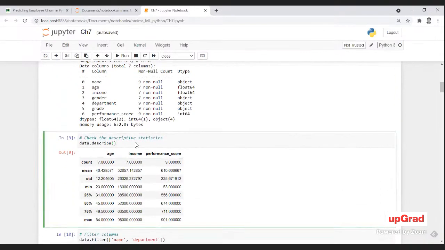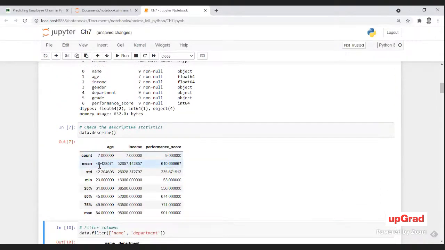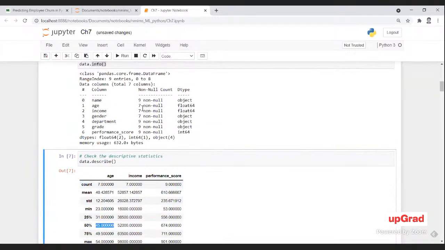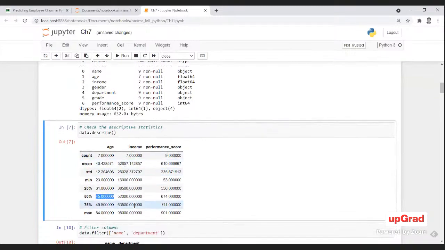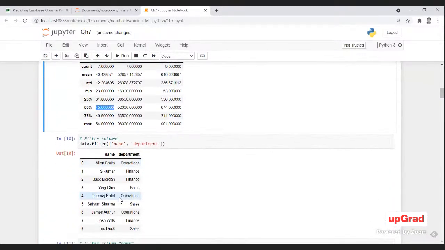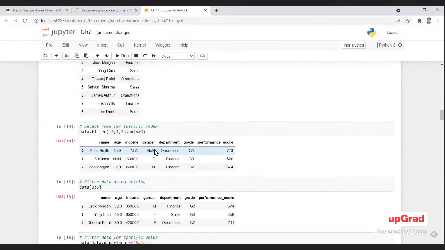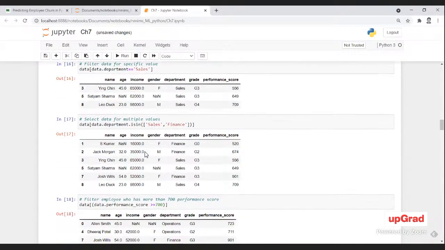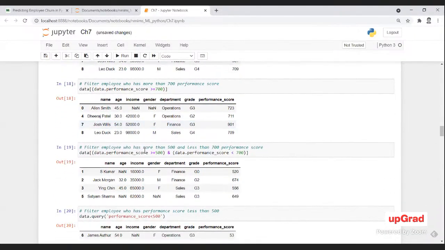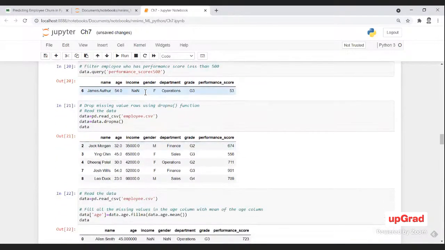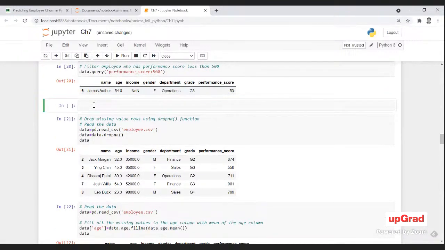Now I'm describing this data. Now my average age will be inconsistent. Average age or median age will be inconsistent because 2 records are missing here, also for income. So what can I do? Let me show you the column name. This is the filtration. No, filtration is not in your syllabus. I just need to show you the missing values right here. Here I need to put a heading: Handling missing values.